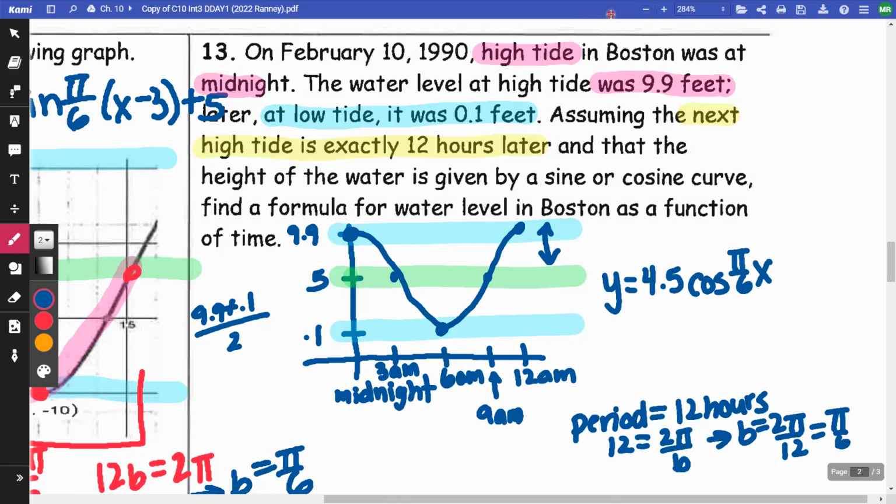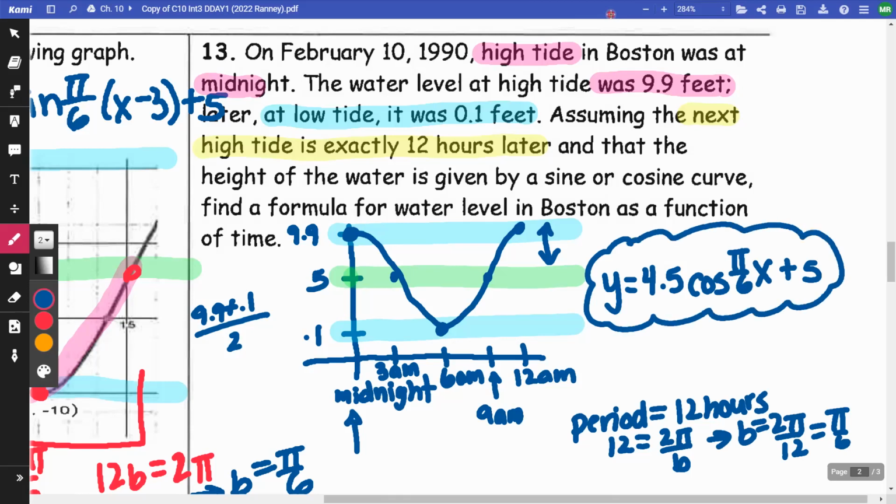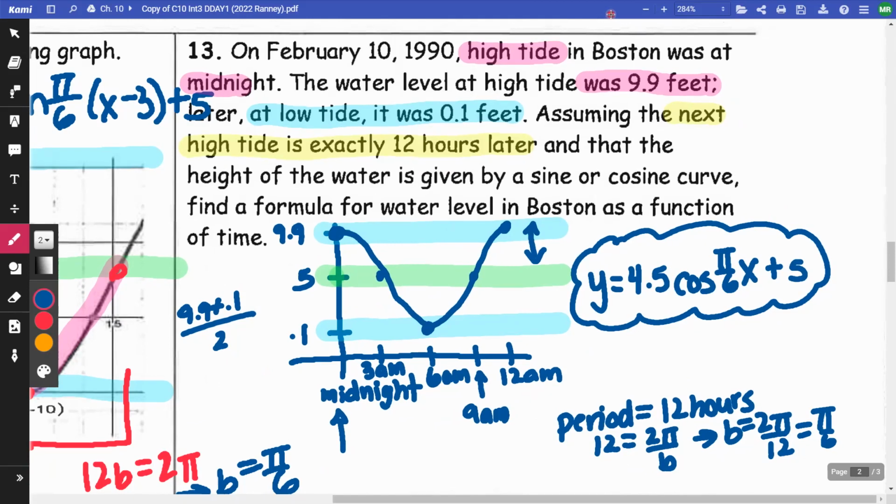I'm going to have this be x because, again, I'm going to have midnight as the start of this. And then we're going to go beyond that. And it was shifted up +5. I normally would not have midnight or something like that on the y-axis, but for this one, just so that we understand where my 12 a.m. is versus my midnight, I'm going to have that just starting on the y-axis.